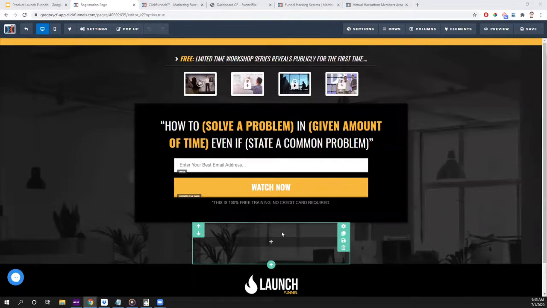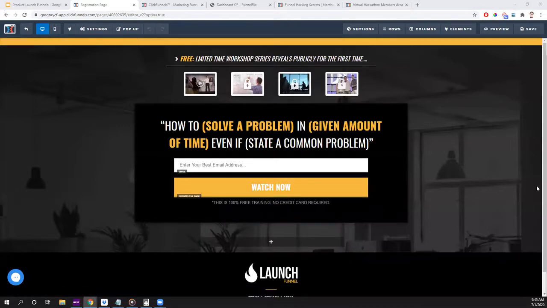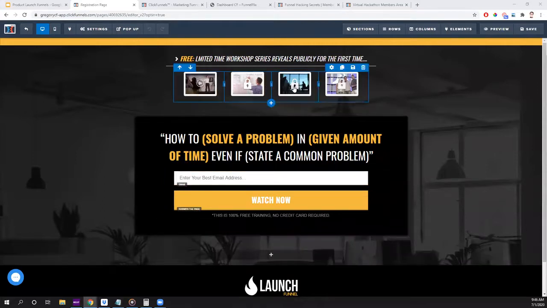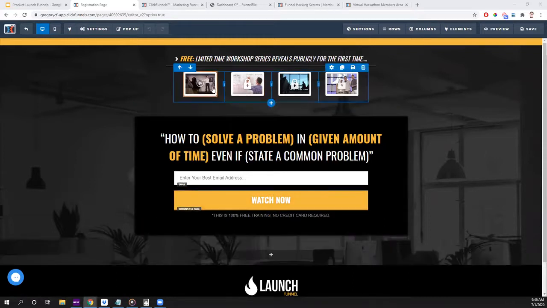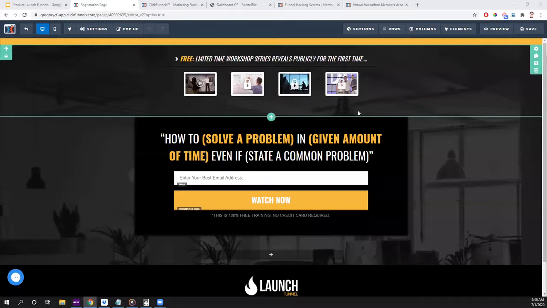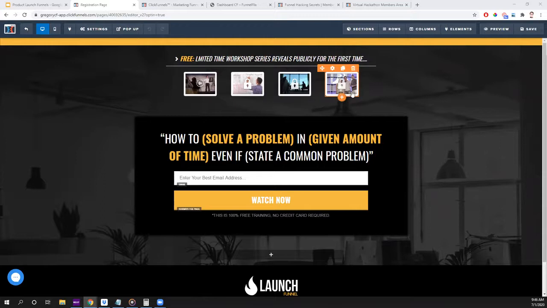All right, so on this page, let's just start from the top. We have some little thumbnail previews up here, and then we have a little sign up form. These are the two pieces that I like to cover in a product launch funnel sign up form. Thumbnail teasers here at the top. I like to set these up a little bit differently, but I basically want to say like, hey, if you sign up for my free web class, you're going to unlock all these lessons. I'm going to have these little images with little lock symbols. So when people see that, they just instantly want to unlock them, right? It's almost like it turns it into a little game for them. So the way they build these out is actually not very complicated. It's just 4 images inside of a 4-column row.